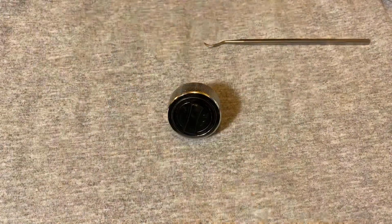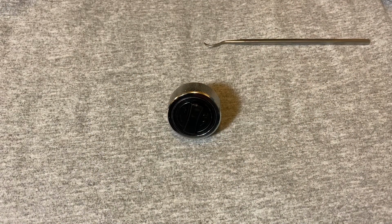Okay, that's my breakdown, teardown, and review of the Harbor Freight Pittsburgh Pro 3-piece Thumbwheel Ratchet set.